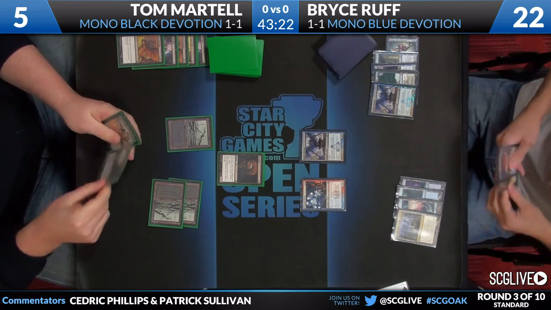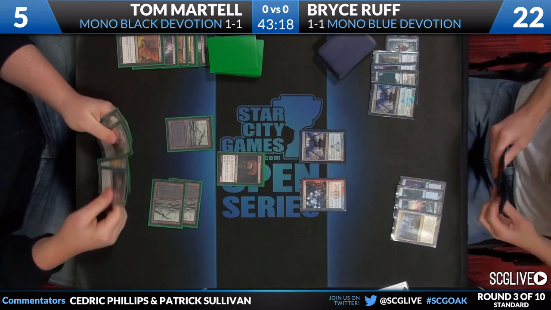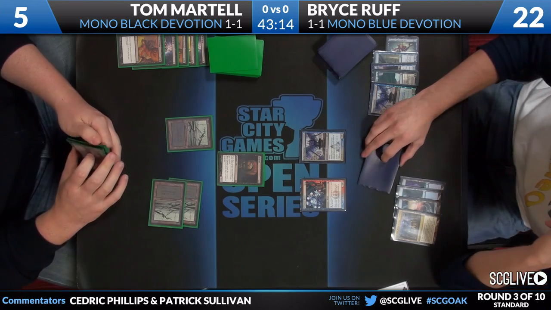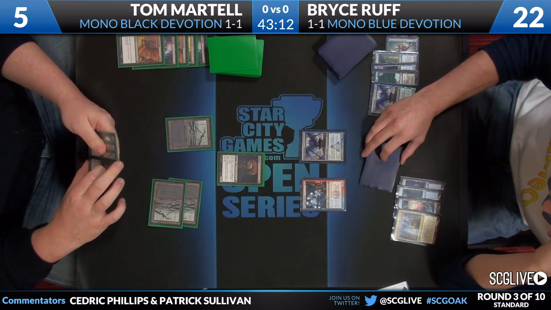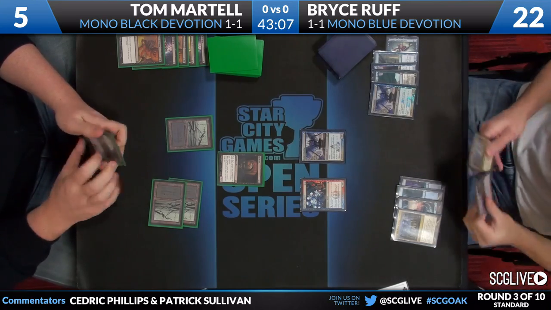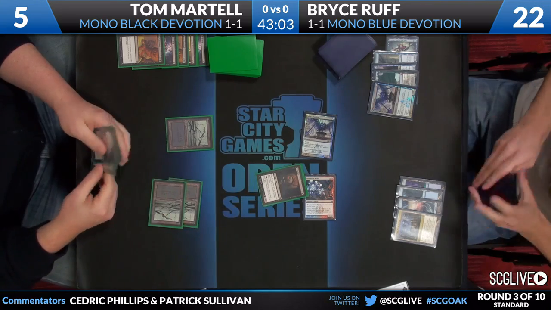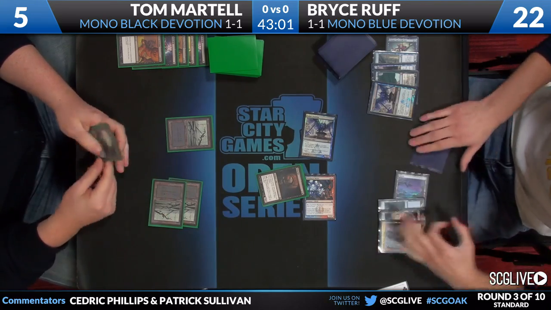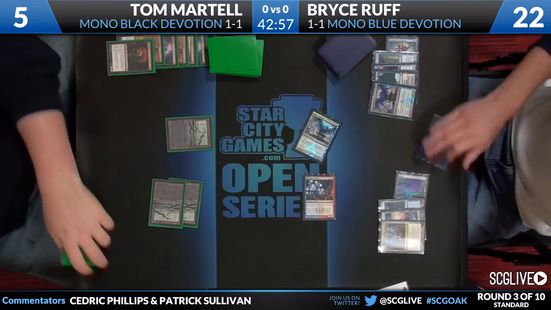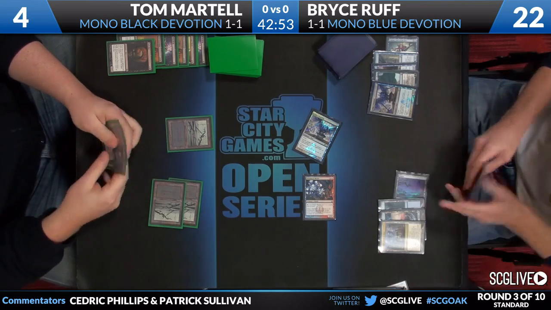So Ruff draws a card, draws another copy of Nykthos. As powerful as Nykthos is, backup copies, especially in this particular form of Devotion, are not as powerful as like when you're playing with green-red Devotion or base-red Devotion. Yeah, I mean, even that Nykthos actually did allow Bryce to have lethal that turn, as he could have made enough mana here to be pumping. Passing the turn back, so Martell's down to 4.